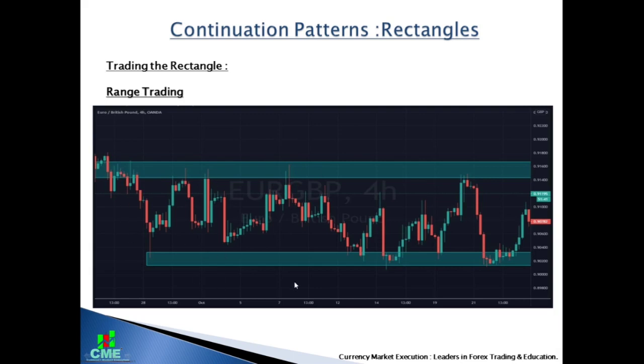Otherwise, this is what happened. This is your rectangle. The market was trading bearish, and then it hit this level here, which is now your support, and then it pushed the market up and it could not break the previous support. This is the previous support, it couldn't break it. Now this becomes your resistance. The market goes down, and you see here what happens. It did not fully come to this because it is a zone, but we'll cover this and I'll explain why this happens in rectangles as we continue with the lesson.